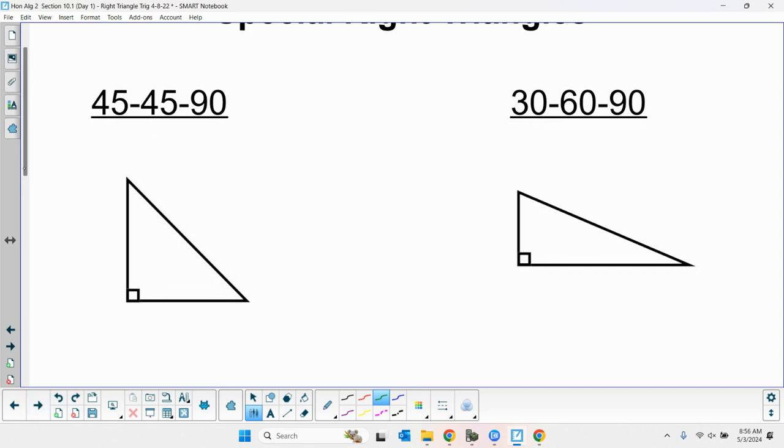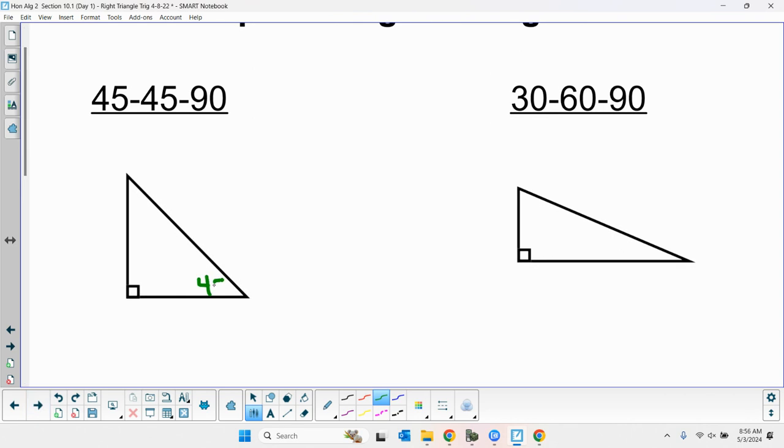So, if these 2 angles are the same, what do you know about the 2 sides? They're the same. You learned that last year, right? It's called an isosceles triangle, right? This is an isosceles right triangle. But we call it a 45, 45, 90 in trig. That means whatever that number is, that number is. So that's a 2, that's a 2. That's a 10, that's a 10. Right? It's basically half a square, isn't it? You know what that is?